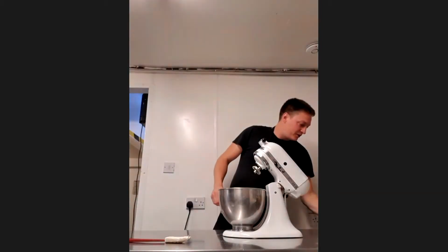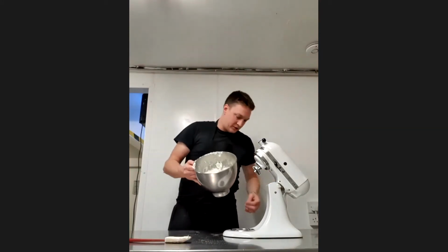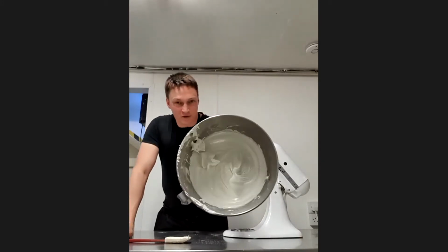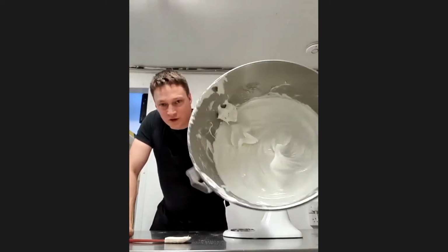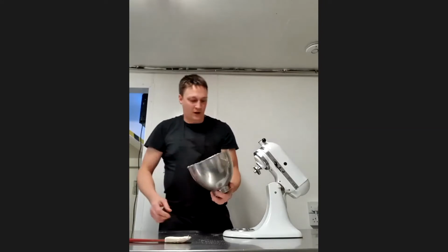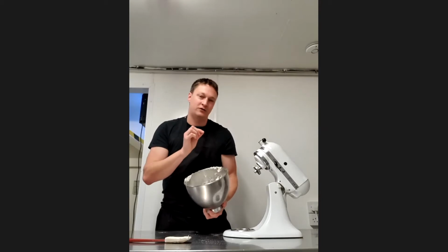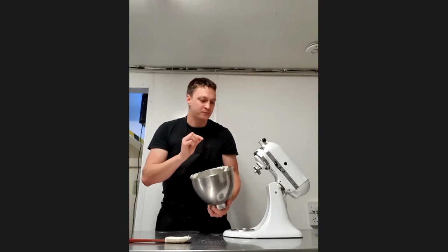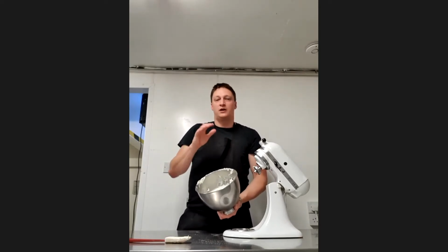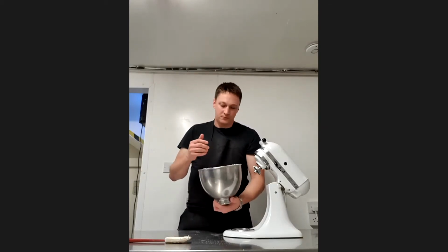So my very thick and slightly green tinged meringue basically goes from looking, when you whip egg whites, you can kind of see the grains a little bit, to turning into the most beautiful, shiny glossiness from all the sugar. You want to feel it in your mouth and on your tongue to see if you feel any grains of sugar. And if you still taste any grains, just keep it mixing. You need it to be completely super smooth, and then when you put it in the oven overnight, as we do here, you'll get perfect meringue.